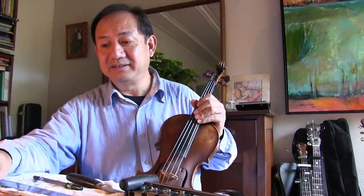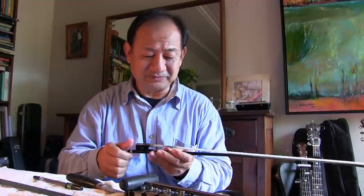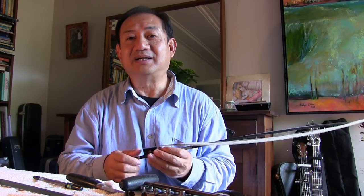What do you think about my bow? Your bow? It's a carbon fiber. Yes. So this is another thing, I talked about a lot of videos comparing a carbon bow or glass fiber bow with a wood bow.